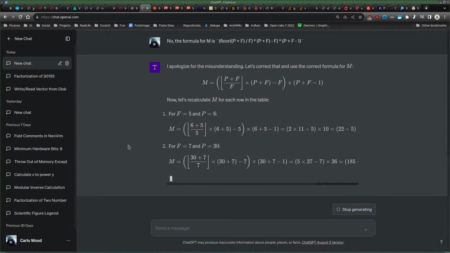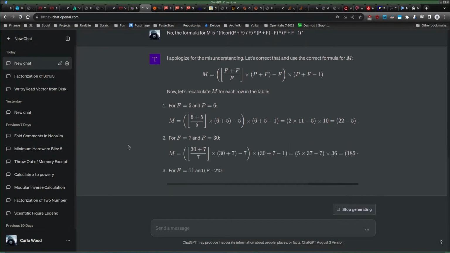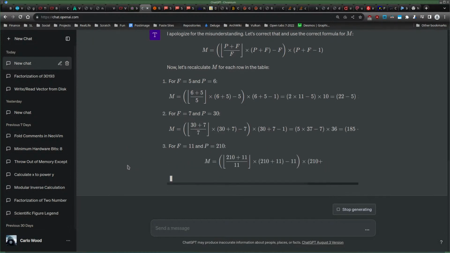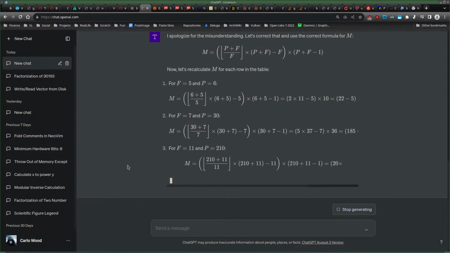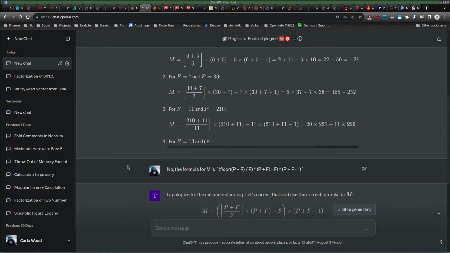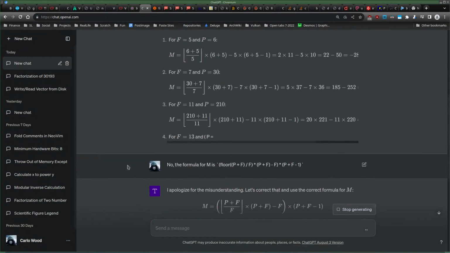Since when is it doing calculations by itself instead of relying on Wolfram Alpha?